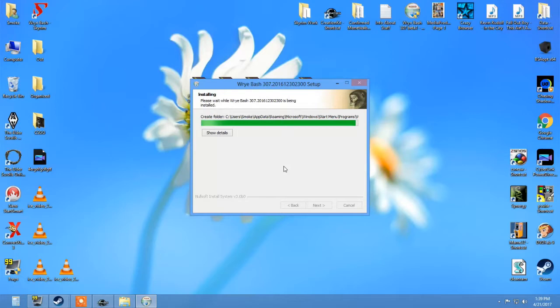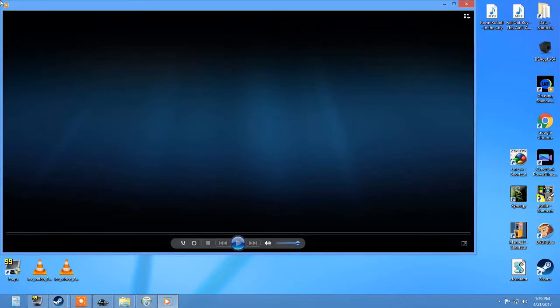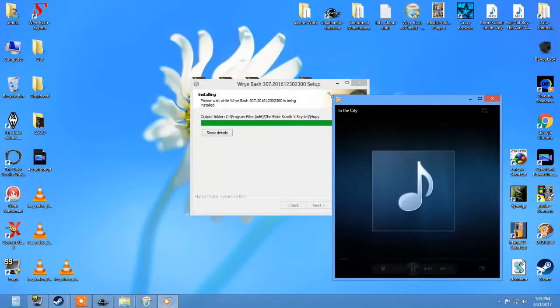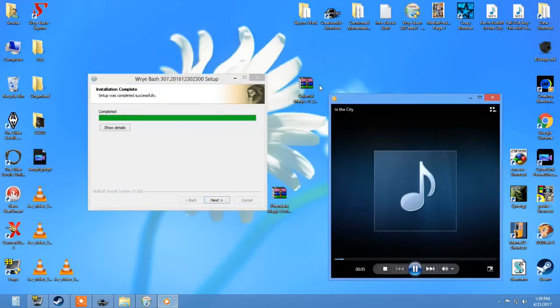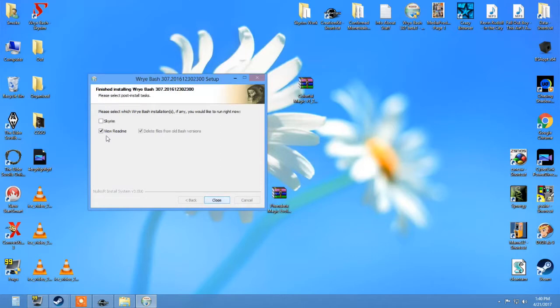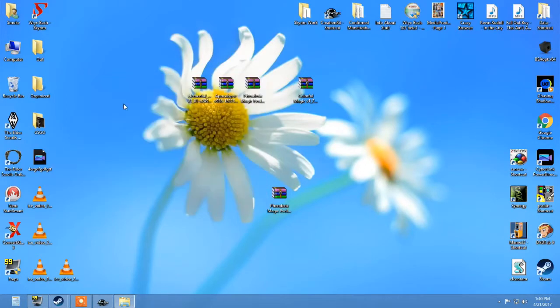One second, dudes. Alright, it looks like it is. So it's completed. I'm not going to launch anything, so right now I'm just going to close. So Rybash is installed, so that's it, guys.